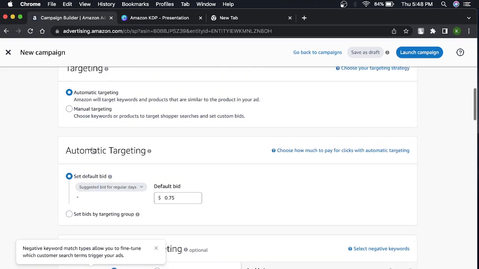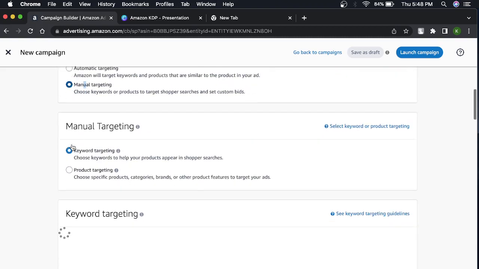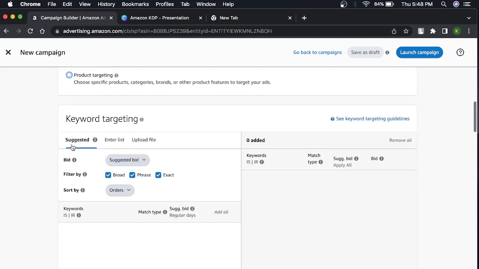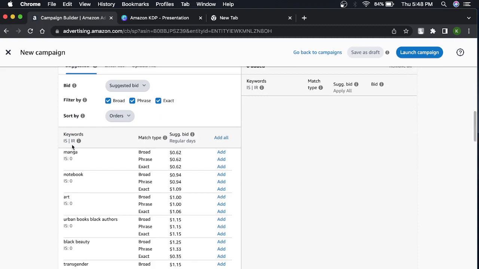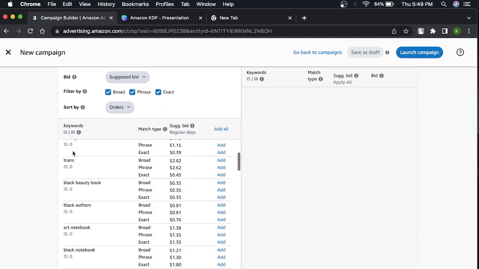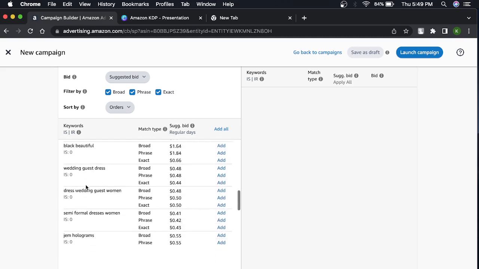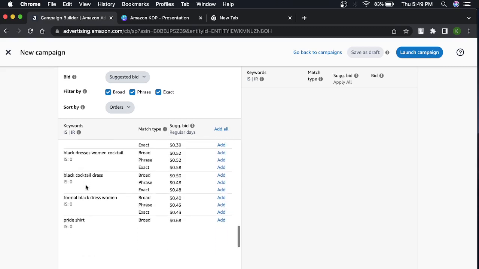So firstly, let's scroll up and change this from automatic to manual. When I say manual targeting, I usually suggest to people that if you want to use manual targeting, make sure you know what you're doing specifically.